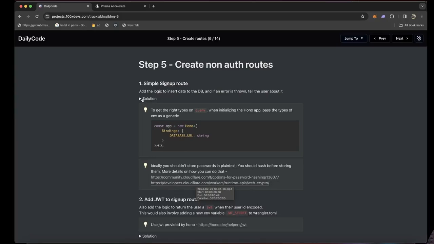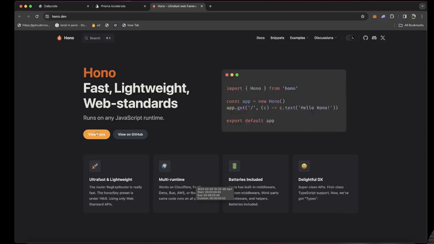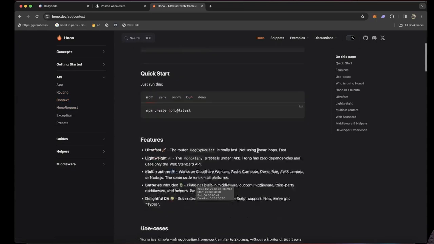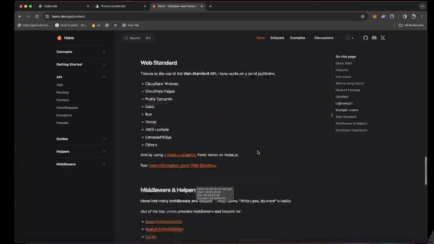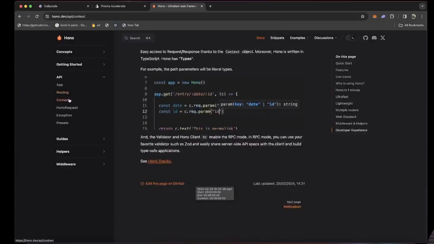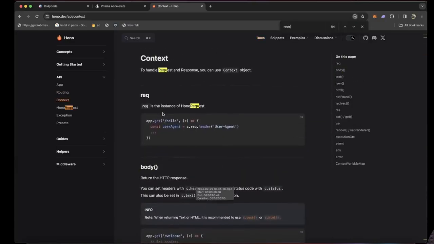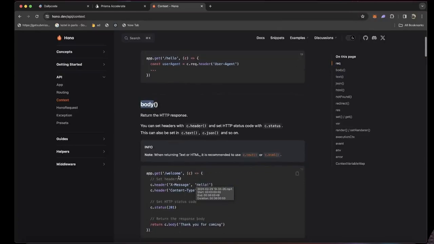I'm going to look at the solution, but if I was you, I would go to Hono docs and then figure out how to get the body in an API route. For example, it'll probably be here in context. So if I go to context, search for body, I see nothing. There you go.